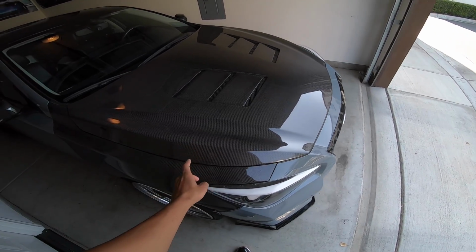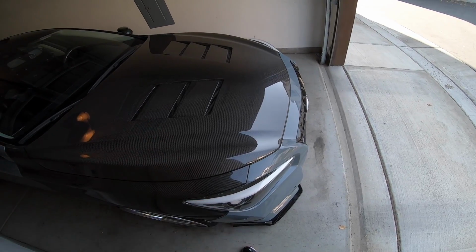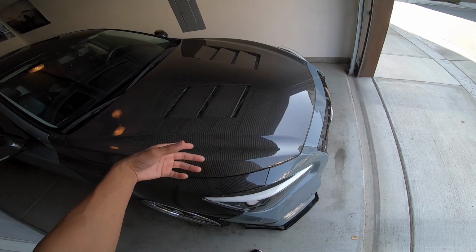This Sunday we're gonna be starting on the intakes, but we're gonna have to pull them back out because our guy needs to make more of them. So I don't know when I'm actually putting them back in and doing the injectors and the tune and everything.